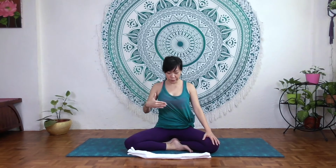And from here, be careful, very gentle. You can slowly reach the chin forward first and then gaze up. The whole idea is to reach the face up and not drop the head back. So keep reaching the face up, gazing up, how high is not important, as long as you don't feel the strain. If this is your maximum, then stay here. Only those of you who are comfortable can go a little bit higher and then come back down. And then chin down. You see it's slow movement, so you feel the articulation and not just a sudden drop or up this way. That's when we strain our neck.